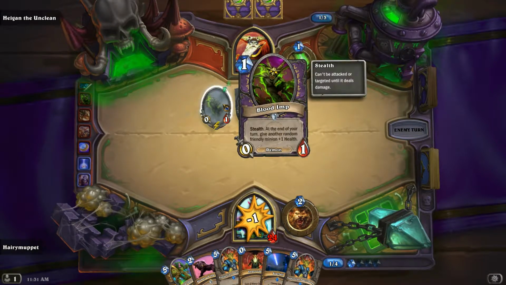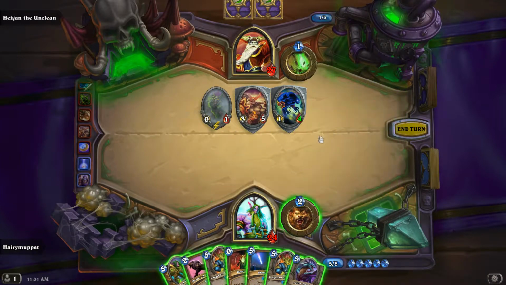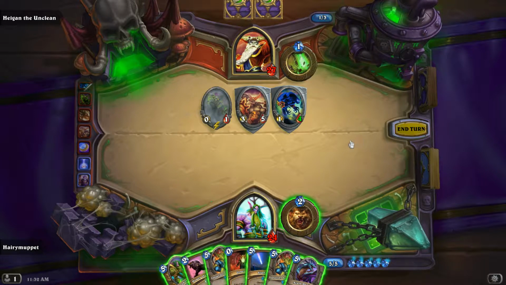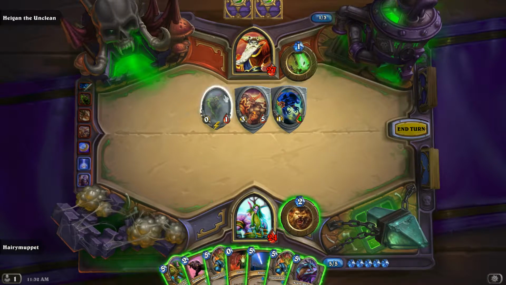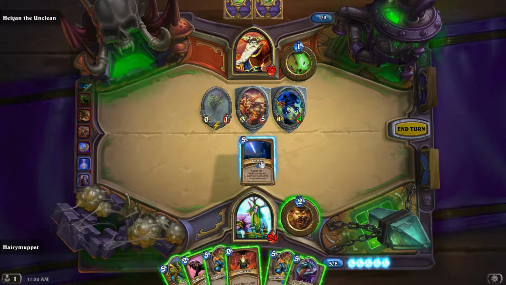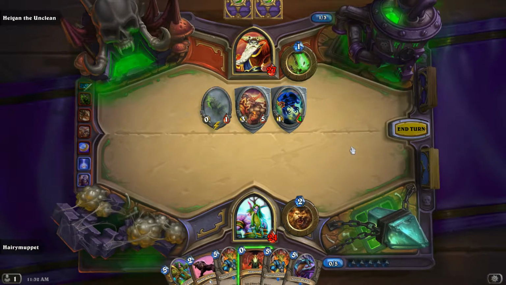What does this guy do? Oh, bloody oath. This is annoying. Okay, I'd almost like to Starfall, but that's going to do nothing for the rest of these minions. So the taunts are looking very annoying at the moment. I almost want to Starfall directly on this guy, because that's going to make the rest of his forces not nearly as good. That guy is really holding it together. So you know what? We're going to do it. 5 damage directly.